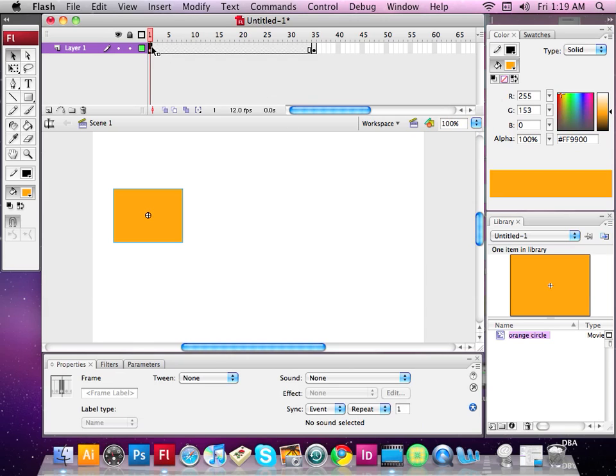Now we've got a frame with our object showing in frame 1, and we can select any other frame along our timeline that is going to be our tween here, and you can see it's still in frame 1, but the last frame, frame 35, is positioned here on the far right, and that's how we know it'll be tweened from left to right. So now that we've got an object that's been created into a symbol in frame 1 on our left, and we've got that same symbol moved across to the opposite edge or corner of the stage, we're going to select any frame in between 1 and 35, or whatever frame you selected to tween an object.